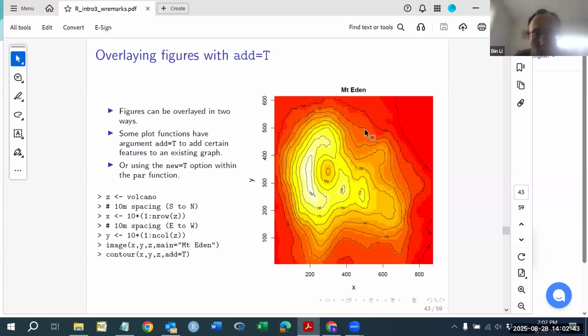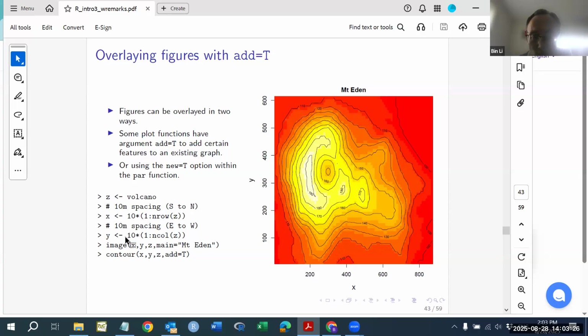Okay, sometimes when we create a plot, we want to do something like what Photoshop does. So we want to overlay the figures, right? So like here, we have a contour plot. The X and the Y are the spatial parameters that define the locations, and the contour shows the height of each point. Okay, and this is a mountain.